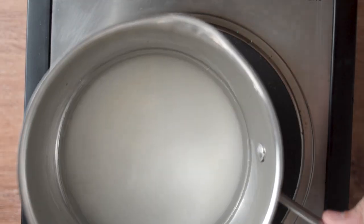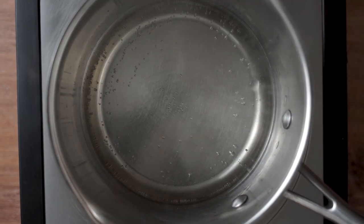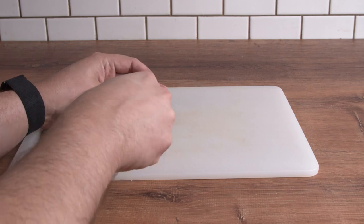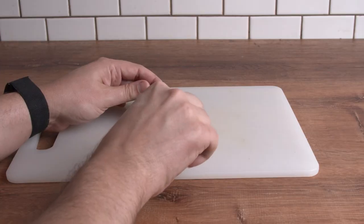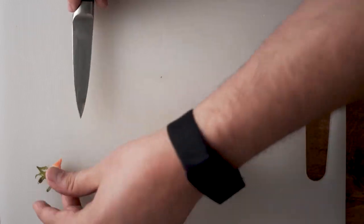We're just going to heat this up until all of the sugar dissolves, then pull it off to the side while we prep the strawberries. I'm using about one pound or 450 grams of strawberries. We need to hull them — essentially remove the core where the leaves are attached. Using a fine-pointed knife, go around the top and then pull the leaves along with that little bit in the middle all in one go.